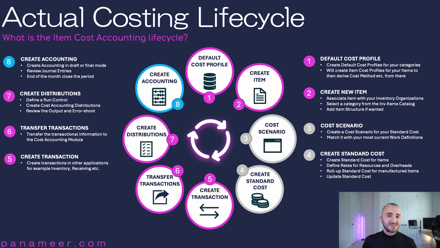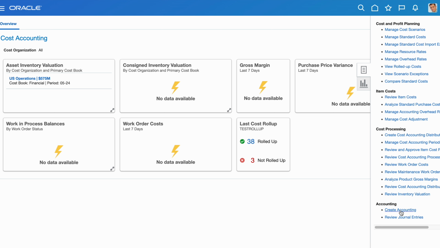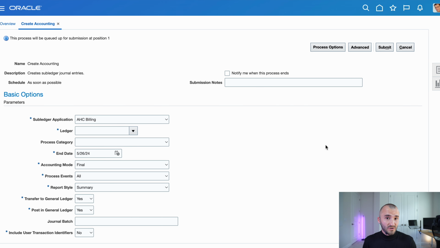We're in a demo environment again as Casey Brown, and Casey is a cost accountant. What we want to do is go into supply chain execution and then into cost accounting. In here, go to the task panel on the right side, and we want to create cost accounting. Here, just name it create accounting. So click on that. While the other processes that we ran were pretty much blank submitted, here we have to put in some information. So this is what it gives us.